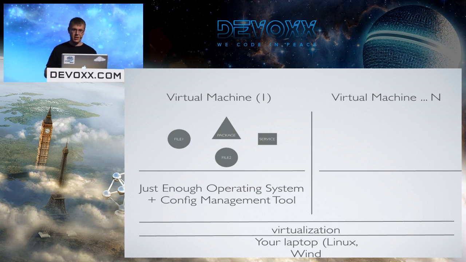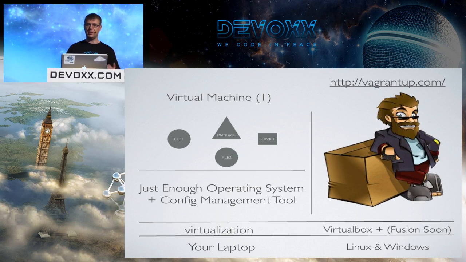run on the machine. Of course, you're running virtualization because you don't have all the OSs or the different versions on your laptop, so you're using some kind of virtualization layer to do that. A tool that really helps there is Vagrant. How many people have heard about Vagrant? Okay, that's cool. Vagrant actually solves that problem of managing that just enough operating system and then doing a run on your virtual machine. It's VirtualBox now. Mitchell is working very hard on getting Fusion.